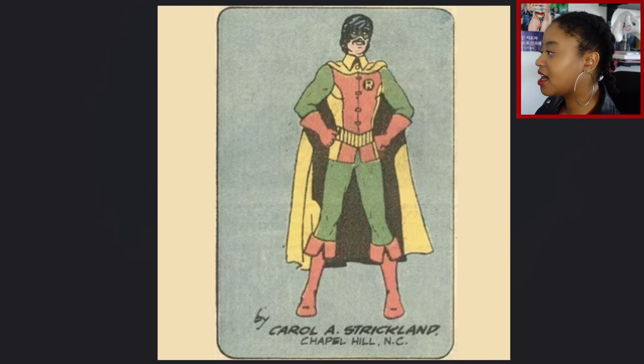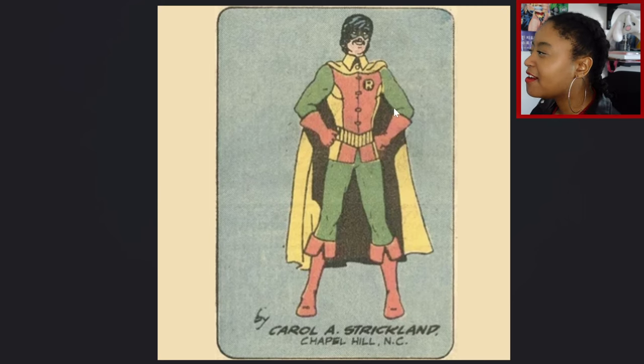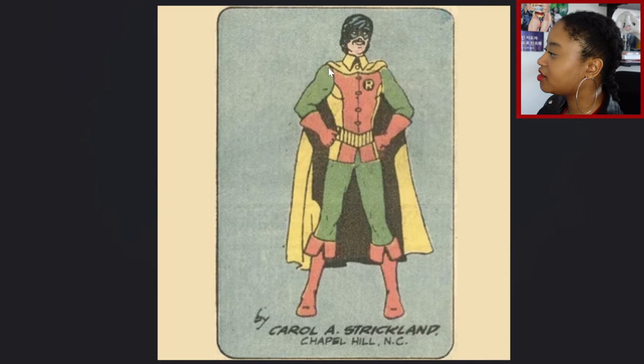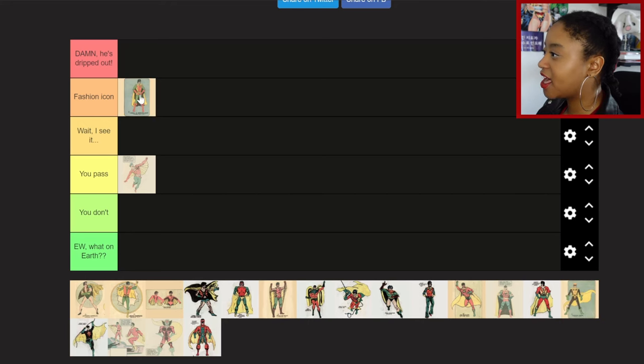Carol's design — the colors are very good. The domino is staying the same, the shoes are higher up, the belt seems like a utility belt, and the colors are solid. He looks kind of like a knight — I like the cape, I like the collar, he looks a bit like a banker but it's very Robin. There's attention to detail with the folds, utility belt, arm coverage, and a mature look. As an older Robin this is pretty solid — fashion icon, maybe 'damn, he's dripped out.'